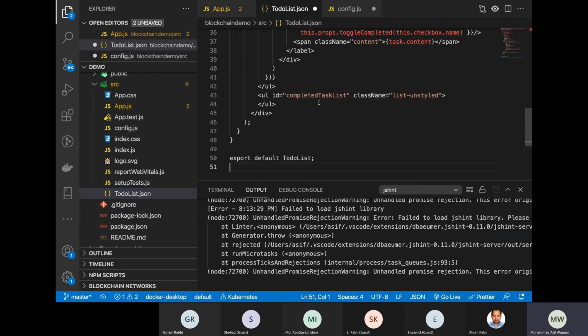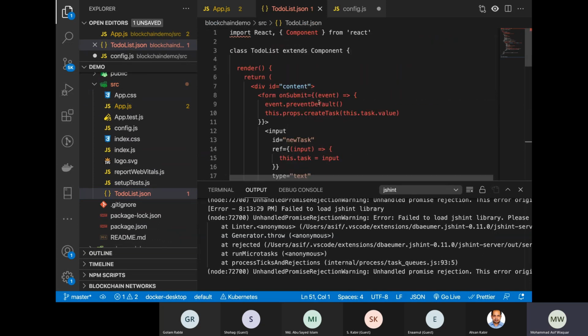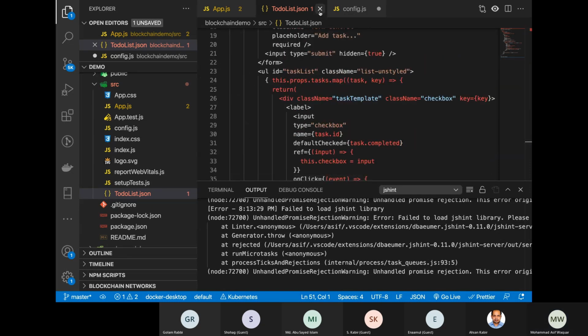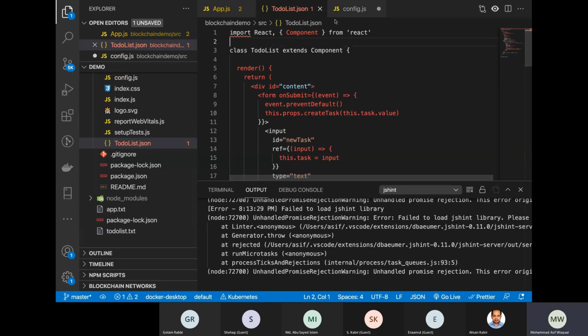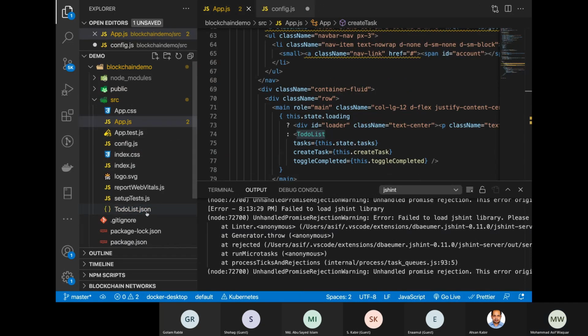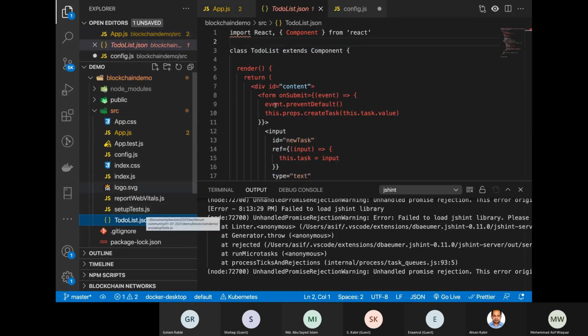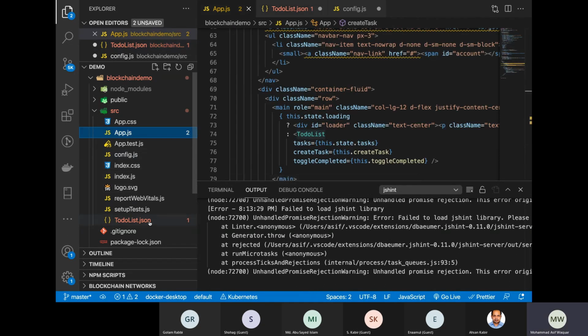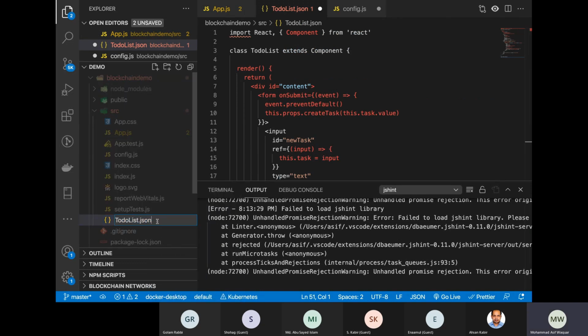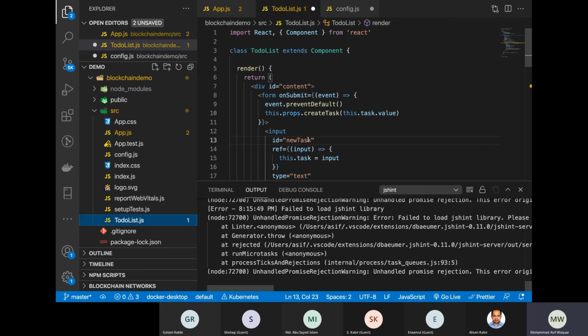So this is a to-do list class. Oh sorry, I think I have just given the wrong name. It should be JS.